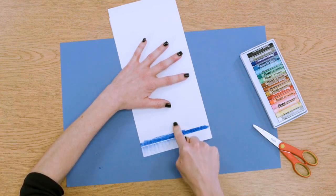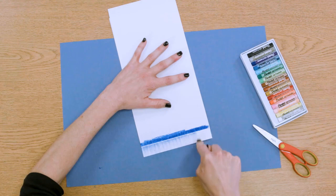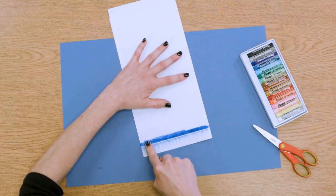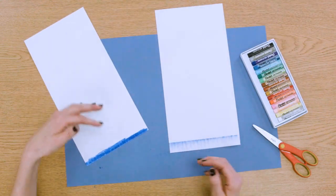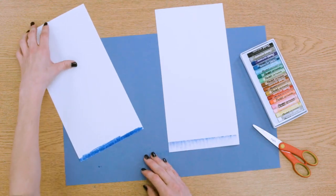This technique sort of makes it look like there's a reflection in the water, and the students go crazy for this because it's sort of an impressionist version of an outdoor landscape. So once I've got my water, I can move on to other shapes in the landscape.